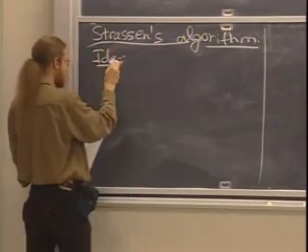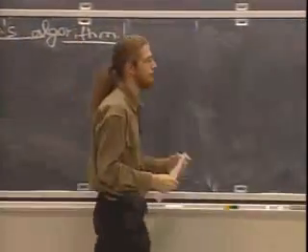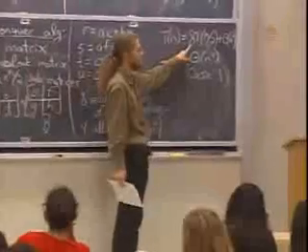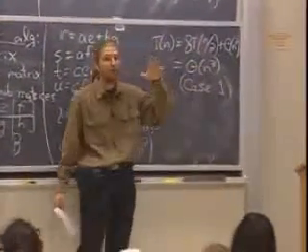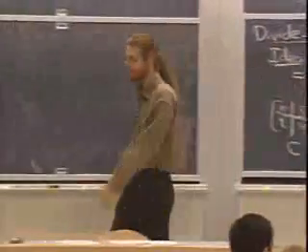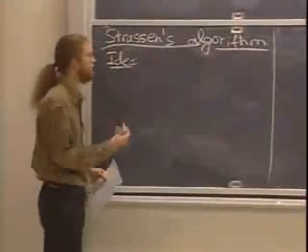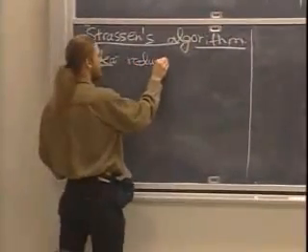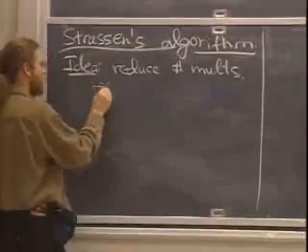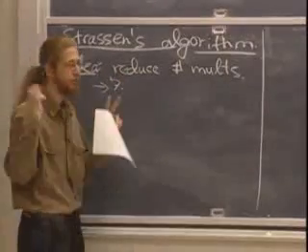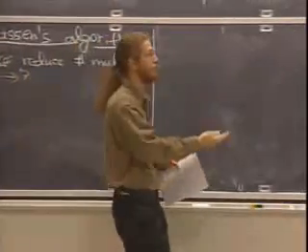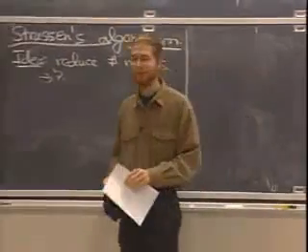So the idea: we've got to get rid of these multiplications. I don't really care how many additions. I could do 100 additions. That only costs theta n squared. I have to reduce this 8 to something smaller. Turns out if you try to split the matrices into 3 by 3 or something, that doesn't help you. You get the same problem, because we're using fundamentally the same algorithm, just in a different order. We've got to somehow reduce the number of multiplications. We're going to reduce it to 7. The claim is that if we have two 2 by 2 matrices, we can take their product using 7 multiplications. If that were true, we'd reduce the 8 to a 7 and presumably make things run faster. Okay, we'll see how fast in a moment.